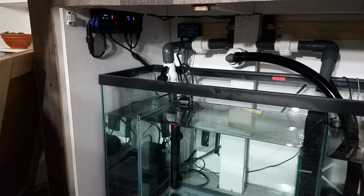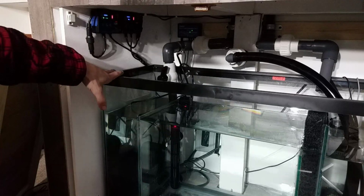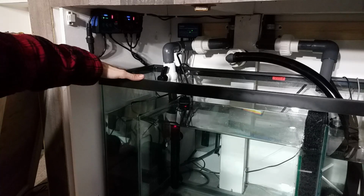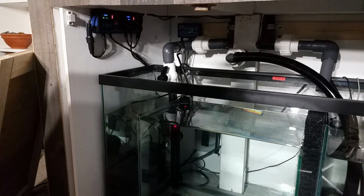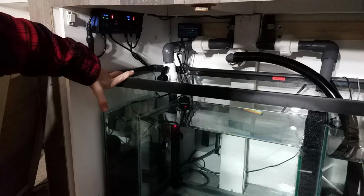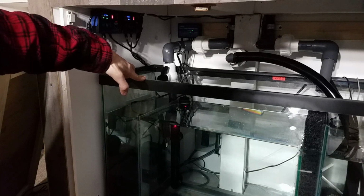So before we can get started, because the tank is already up and running, I have to cover the sump. We don't want sawdust or pieces of wood falling into it. So the way I did the display tank when I installed the lights was I covered the tank with a towel. I'm going to try to do the same thing here. Hopefully the plumbing will not get in the way, but we shall see.